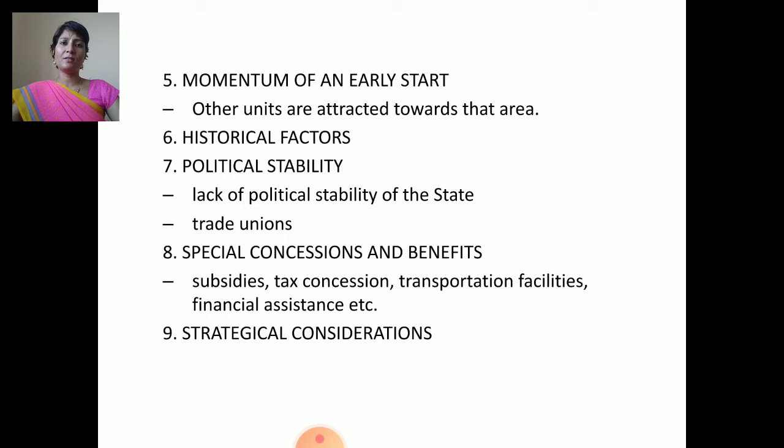The next secondary factor to be considered here is political stability. Political stability plays a very important role in deciding the location of industry. It also exerts considerable influence in selecting the location of industries. The lack of political stability of the state will adversely affect the industries located there. Further, it must also be considered whether or not the labor market is under the control of the trade unions. In fact, many industries are moving from West Bengal and Kerala only due to the adverse trade union activities prevailing in those states. Hence, political stability plays a very important role in location of industry or firm.